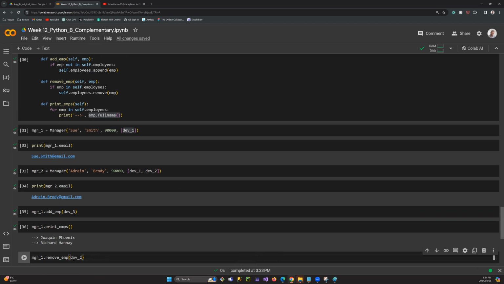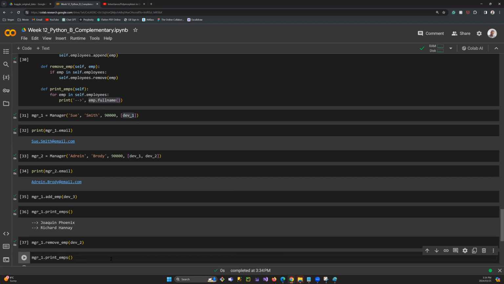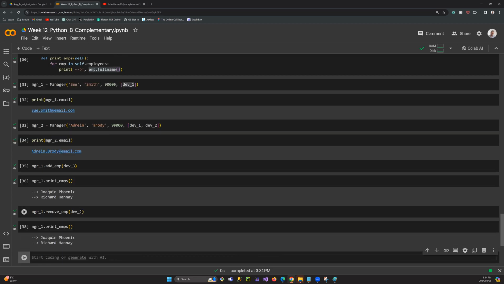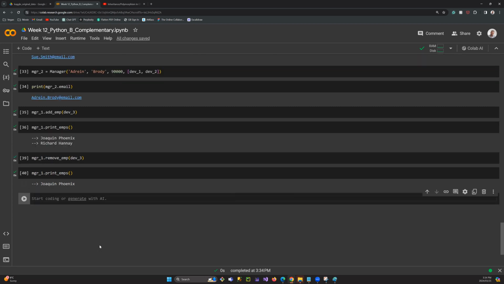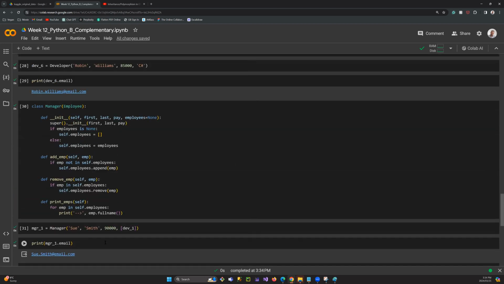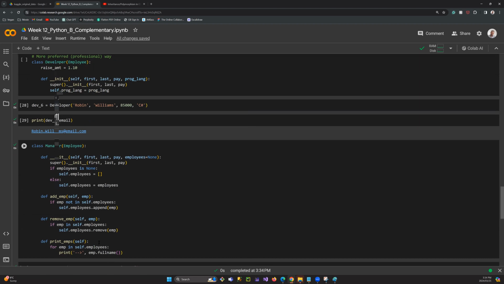And if I say remove developer 2 from this team, actually we had just developer 1 and 3, so it's not going to change anything. Still, we have those 2. But if I say remove, for instance, Richard Haney, developer 3, from the team, and if I just show it, it's going to show me that we have only Joaquin Phoenix in the list. Okay. So this is technically the second video implementation. I tried to get the gist of the thing and make it hands-on.